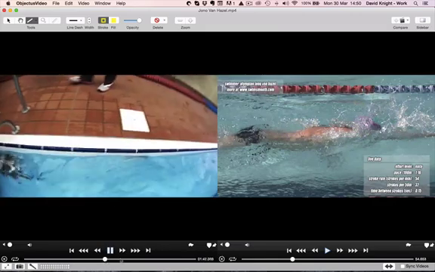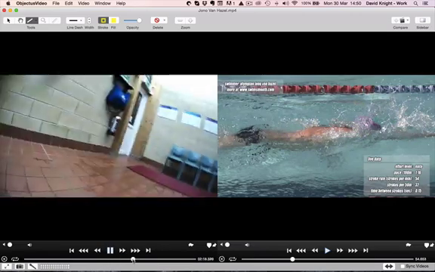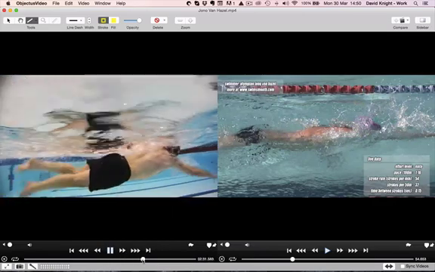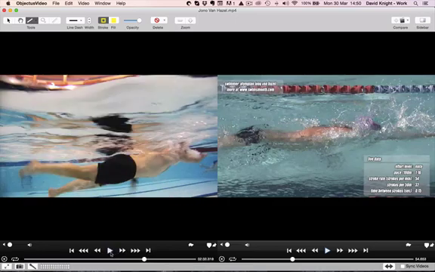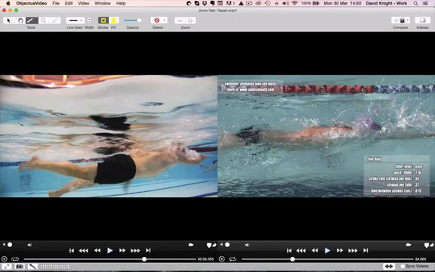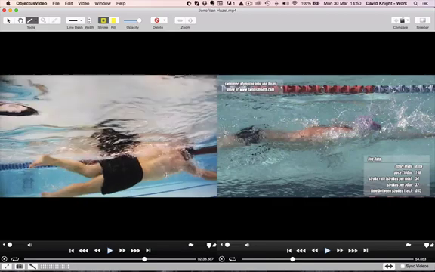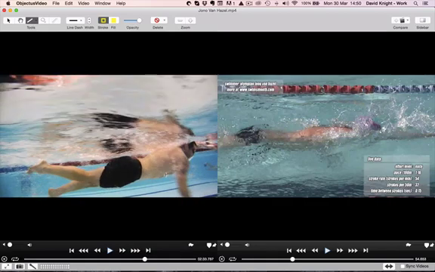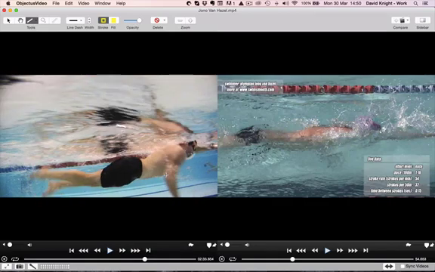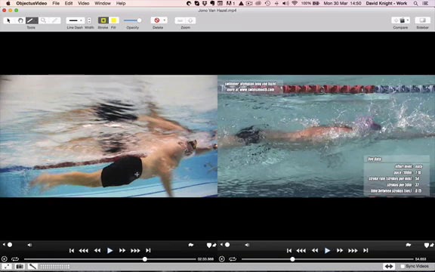Let's try and get an underwater shot of you somewhere. Okay. So when we talk about body positioning, we're talking about the whole body. So at the moment what we can see is your chest. Your body position is actually quite low in the water here.